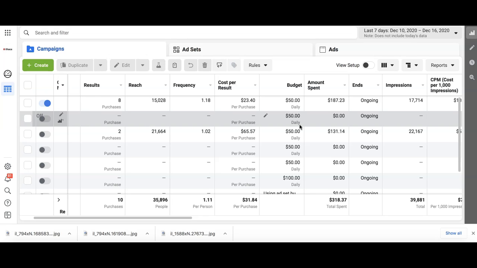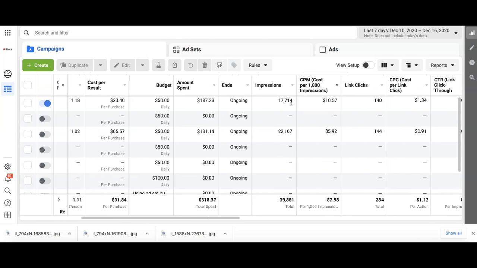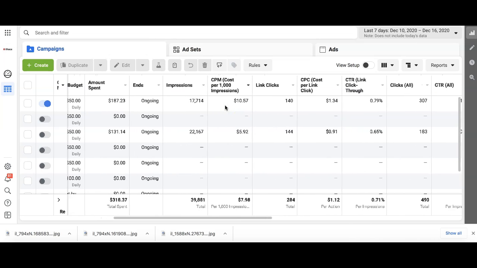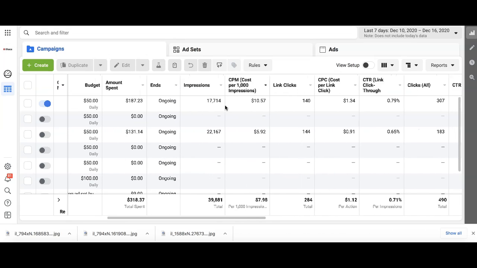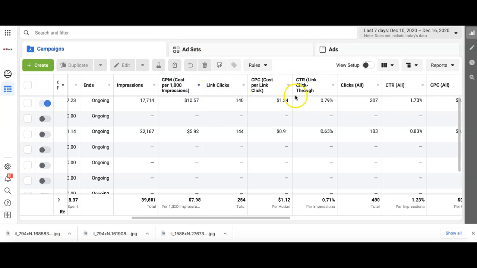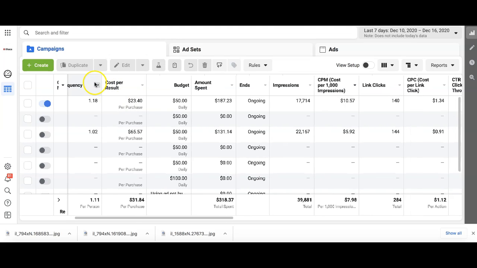Again, this is a test. This is my first campaign on this product, and this is a new ad account that I just created and started to run. This is a new campaign, and here I'm just going to show you the results. This is on the campaign level right here. You can see the metrics, CPM, the CPC. Actually, I'm going to show you on the ad set level because I want you to see every single ad set, what they're doing.